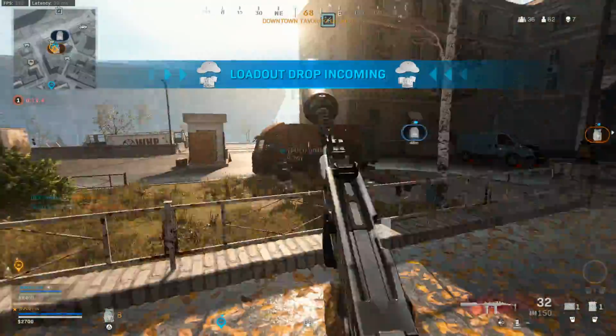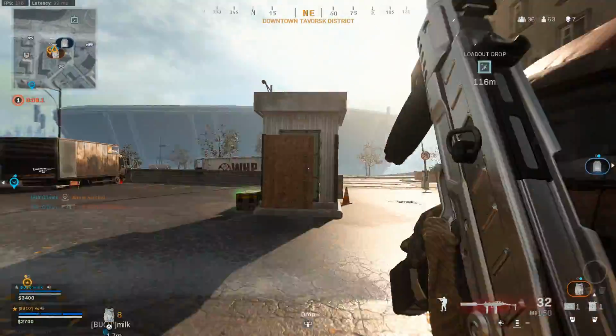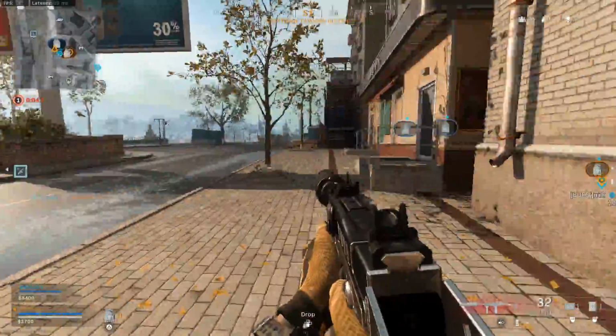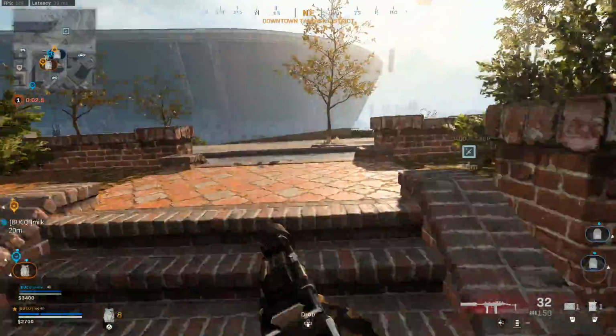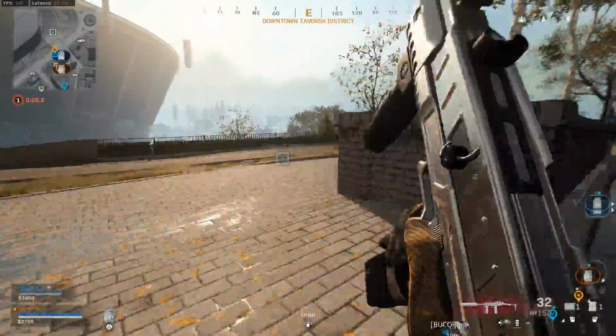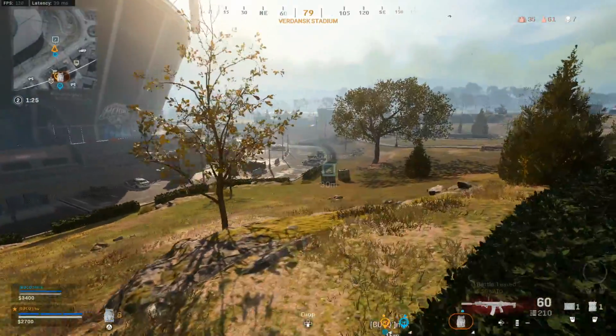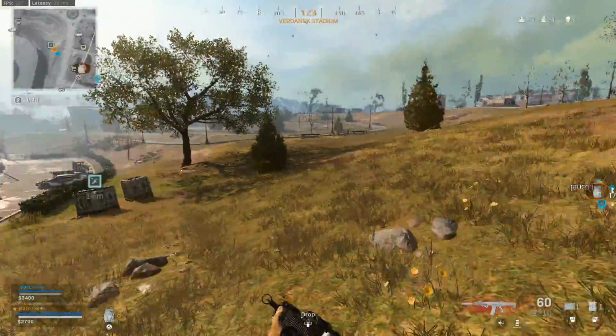Loadout drop headed your way. Cool. Yeah, so we get that. Damn, do I want to grab a kilo or do I want to grab an MP5? Is your kilo a ghost? Drop. Ah, fuck it. Yeah, it is. I'll grab a kilo. Gas inbound. Safe zone relocated. Gonna load out here.